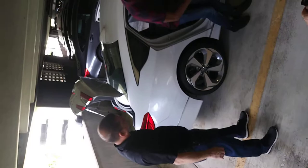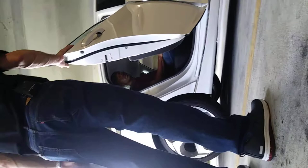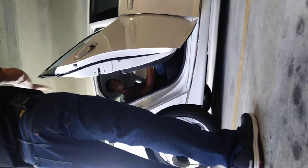No problem. Oh, spacious. How do you feel? A lot of room back here. Got a lot of room for you? Leg room, leg room. And you're a pretty tall guy, aren't you? Yes, I am. How tall are you, by the way? 6'2". So you're 6'2". Yes, sir. You got plenty of space. Yes, the reason why I do that, look, I know you're gonna be driving, and there's probably a really good chance you're gonna never, ever be in the back seat of your car. Right. Unless, you know, whatever, but I'm not going to get into it. But you're never ever going to be in the back seat of the car.